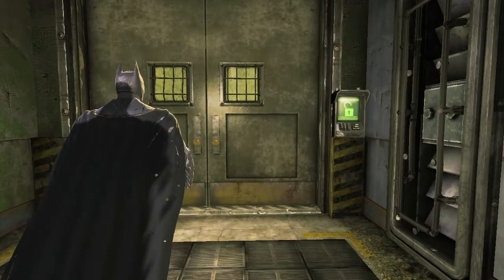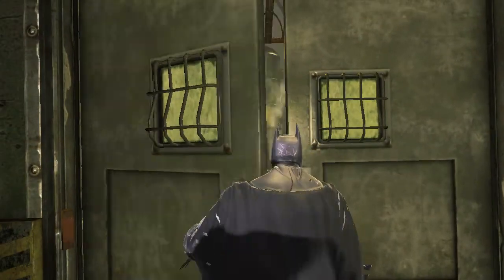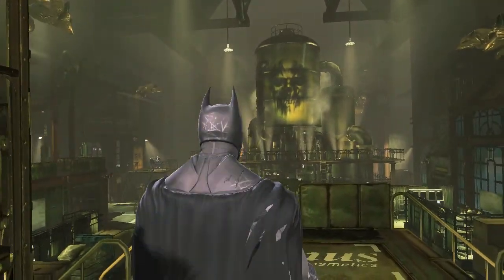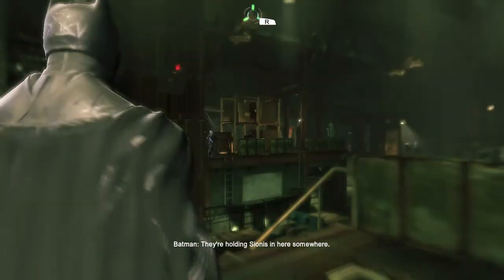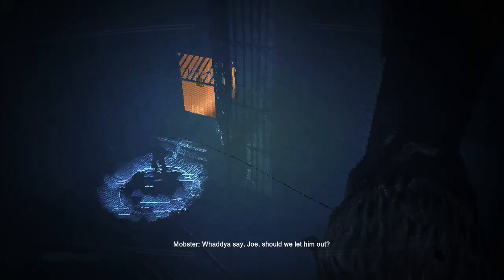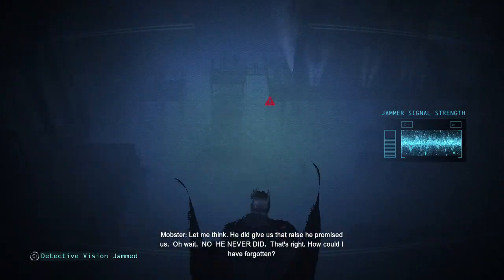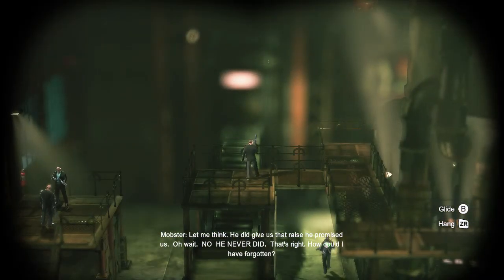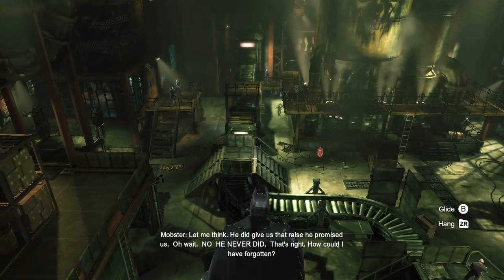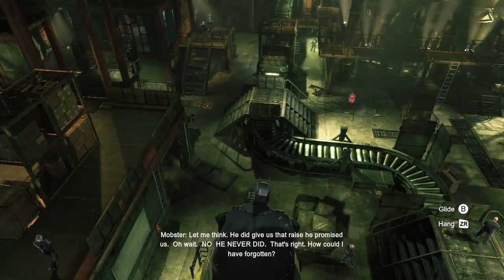Okay. Kind of a weird word. Whoa, look at this. Wait, that guy in here somewhere. What do you think, Joe? Should we let him out? We got a jammer here. He give us that raise he promised us. Oh, wait. Nope, not a sniper. That's good. How could I have forgotten?